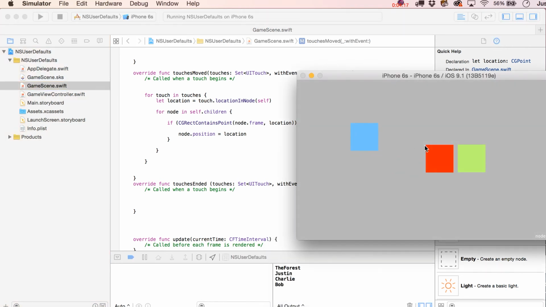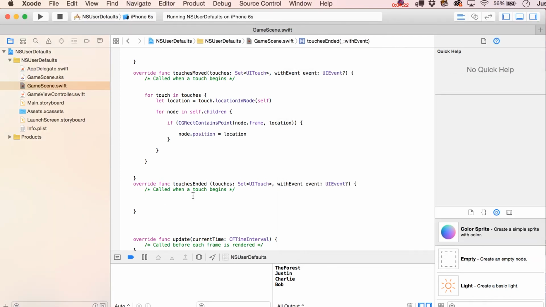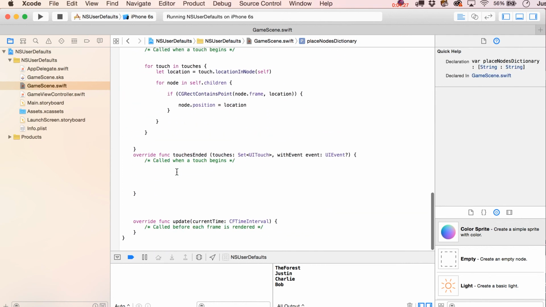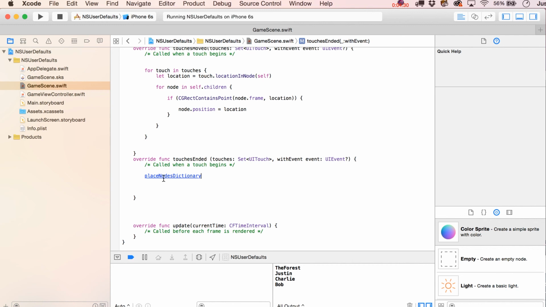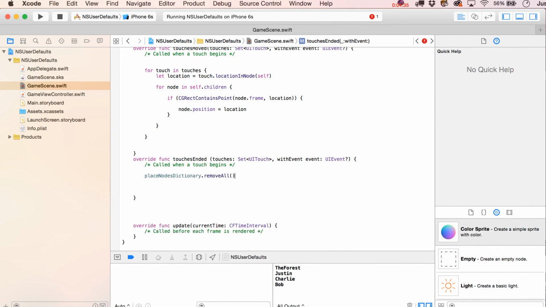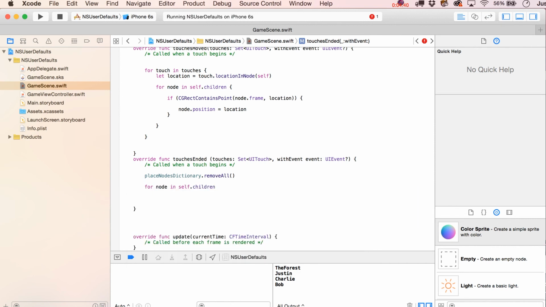So I'm going to press down on this, move it over here, got it, right? And then afterwards, what we're going to do is take our place nodes dictionary, and of course when we pull up this file down the road, it will have some values in there, so we're going to remove them all, and then we're going to write for node in self.children, and then take our place nodes dictionary, and we're setting the key value first inside of here, and then we do an equal sign and we set the actual value.